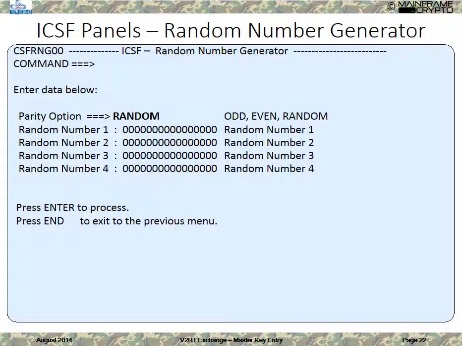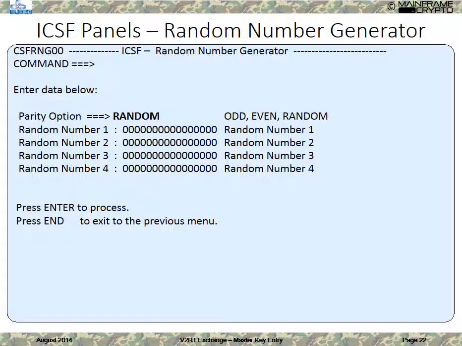DES requires that the DES key be odd parity. That is, every byte must have an odd number of bits in it. There's not the same issue with AES and ECC, it only applies to DES. So generally, I just tell people to put random in here and generate a random number.